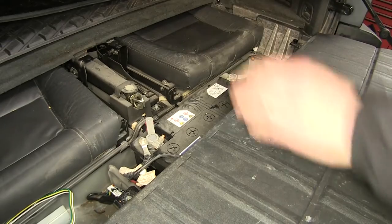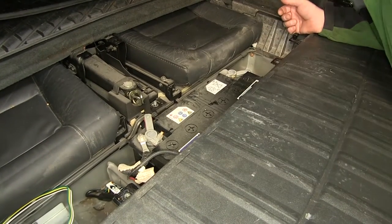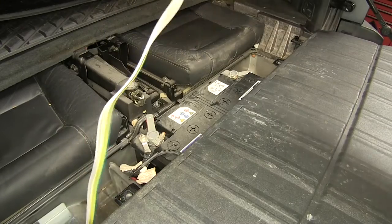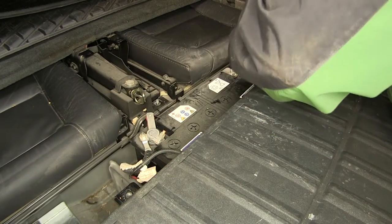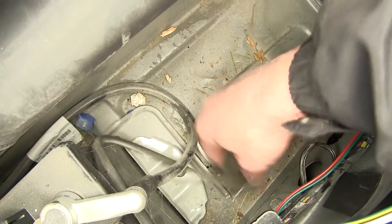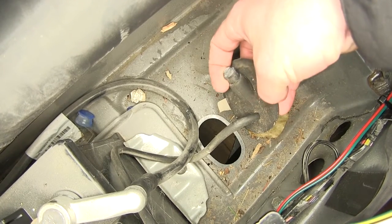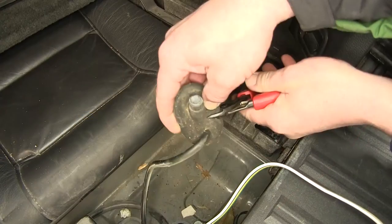Set those aside for installation later. Now that we've uncovered the battery, on the passenger side of the battery is a manufacturer's grommet. We're going to take our 4-pole harness, run it behind the battery and over to the grommet. We're going to go ahead and pull the grommet out. Once we have access to the grommet, I'm going to use my pair of side cutters and we're going to cut a slice in the grommet large enough that we can fit our 4-pole harness through.